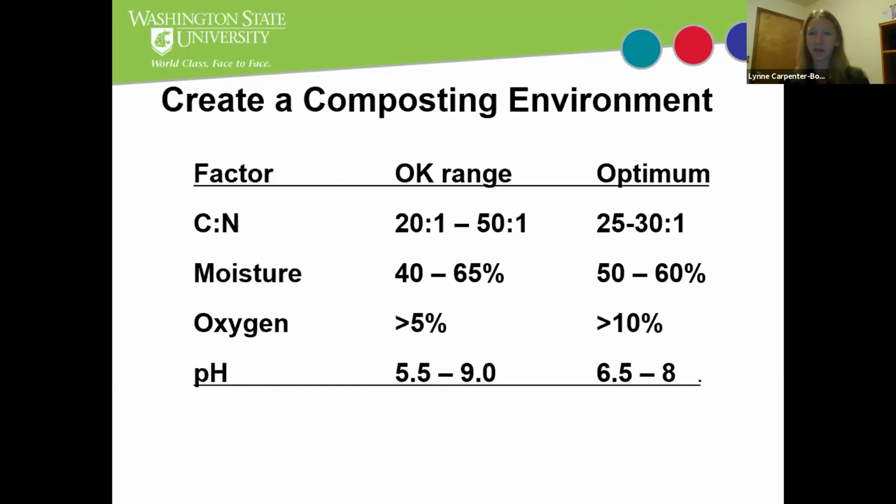So again, composting is really about creating this great environment for maximal microbial activity. And these are the main factors that we can control to ensure that great environment. We're going to talk about the C to N ratio, that C:N. That means the amount of carbon and the amount of nitrogen in relationship to each other. So all organic materials, including us and plants, all these things have carbon and nitrogen, but in very different ratios to each other. And we want to combine different materials so that overall we have a carbon to nitrogen ratio of 25 to 30 to 1. And don't worry, we'll talk more about C to N ratios.